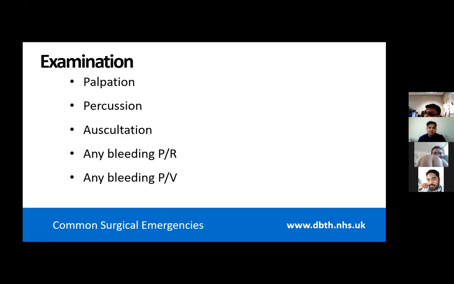Then obviously there is palpation, percussion, auscultation, which we all do. Again, they can help in making the diagnosis. Look for any bleeding PR, and in ladies, look for any bleeding per vaginum as well. Obviously with the chaperone and with the consent of the patient, if we are seeing a female patient, very important. Although when you're busy in A&E and you can't find a chaperone, I still always advise and stress that, particularly with a female patient, we try our best to have a chaperone, and not try to examine by ourselves.